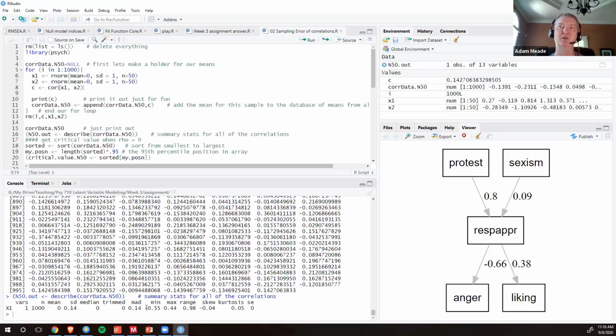So imagine you're a researcher and you find a correlation of 0.55 between these two variables. Man, break out the party hat, right? Because you've got a big correlation there. That is something worth writing about. That's going to get published. Happy day. But you can see it's just flat wrong, right? We know the right answer and it's 0.